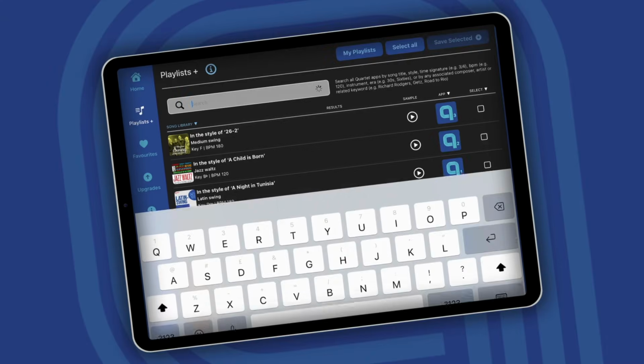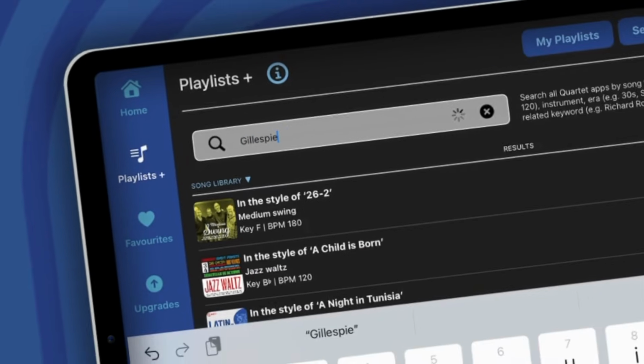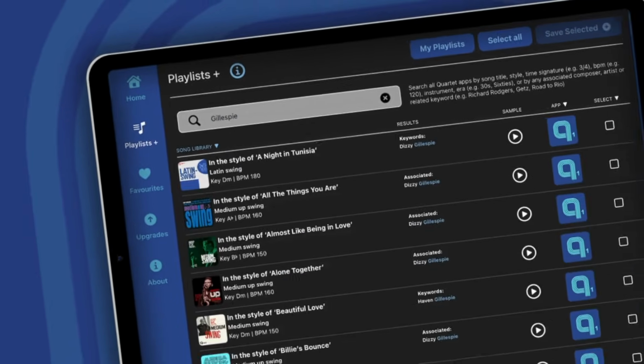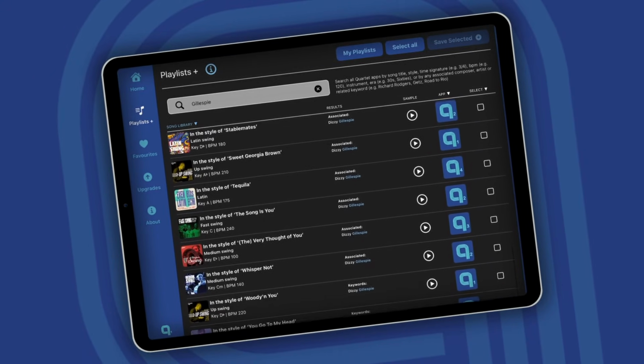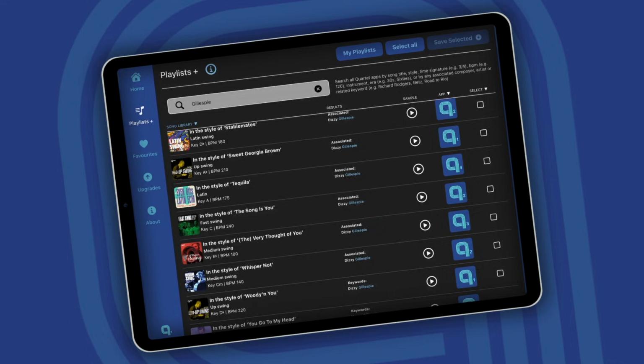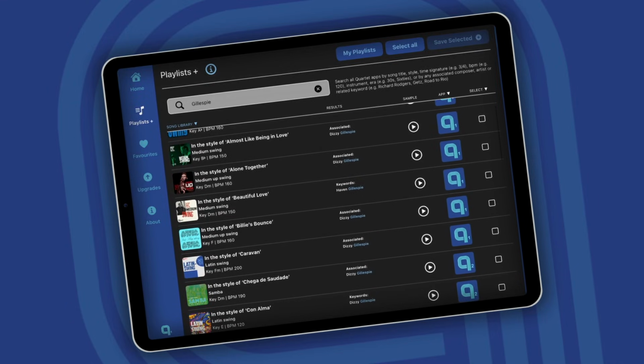So let's demonstrate with a search on the word Gillespie, as in Dizzy Gillespie. So the search returns 28 songs for Dizzy Gillespie. Those songs where Gillespie is the composer appear as keywords, and those songs where Gillespie is a notable performer appear as associated keywords.